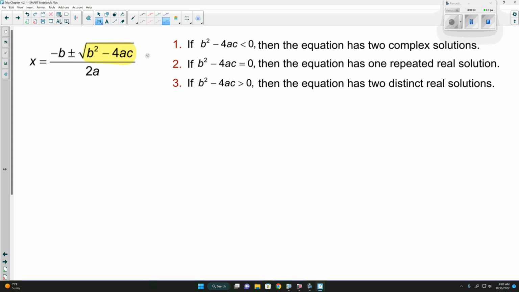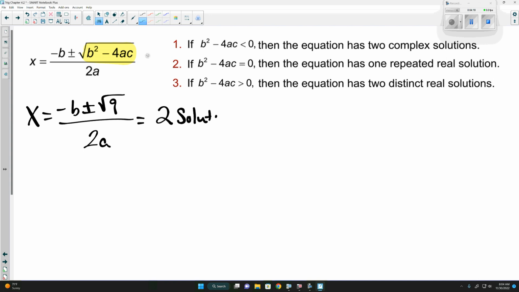So you don't have to write this next part down. I'm just picking values. If what came out of b squared minus 4ac was, say, 9, well, that does simplify to 3. We have 2 values. We could have any number because it could be rational or irrational, but whatever comes out of this, we will have 2 solutions. And they're both going to be real numbers. Doesn't mean that they're going to be nice numbers because we could get the square root of 3, and the square root of 3 is not a nice number.